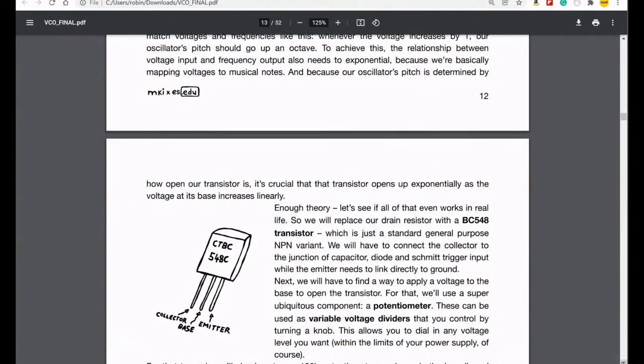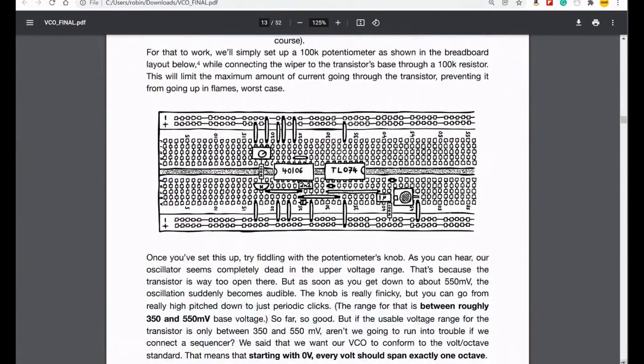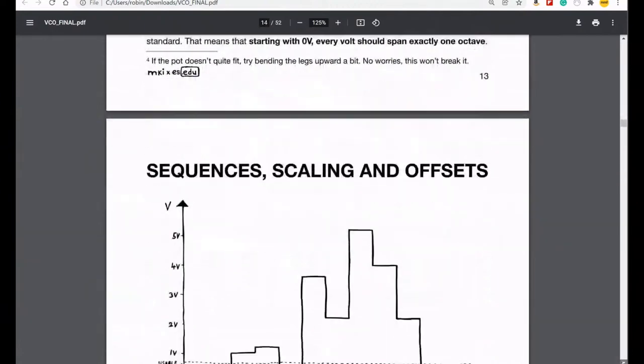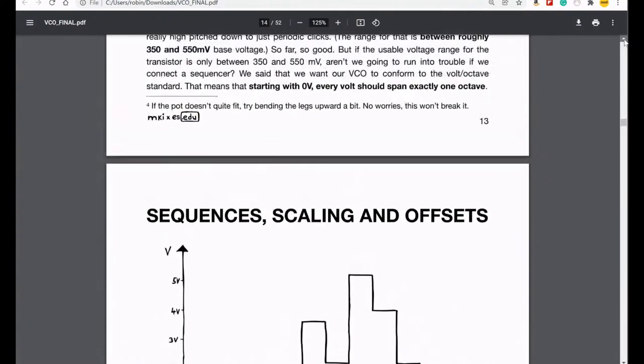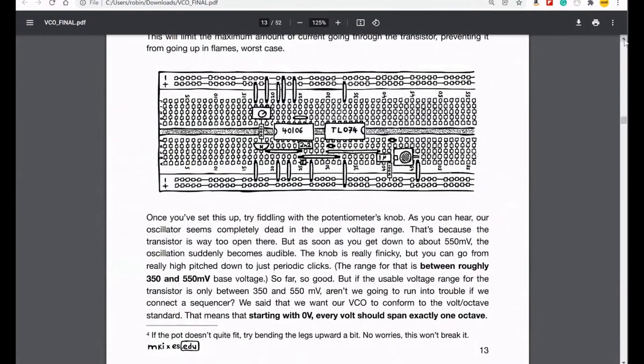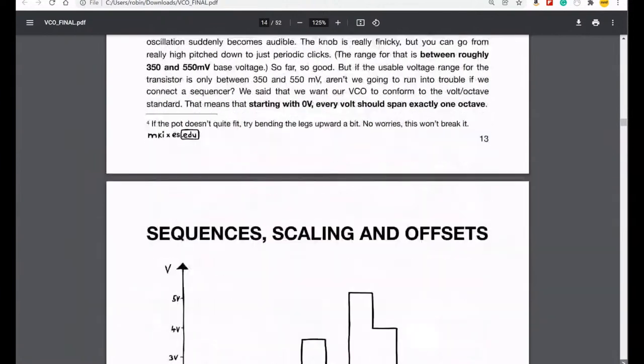And then to deal with temperature, we had to stick in another one. This is still this first one. Oh yeah, and that as well. Well, I'll get to the second transistor in a second then. So we're putting this transistor with this pot in order to change the pitch, because that pot changes the voltage at the base of the transistor, and that's what allows more or less magic through. Yeah, got it, good.